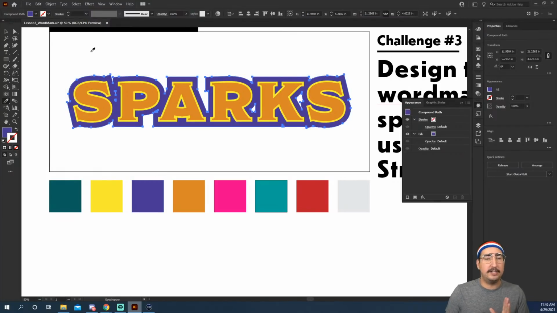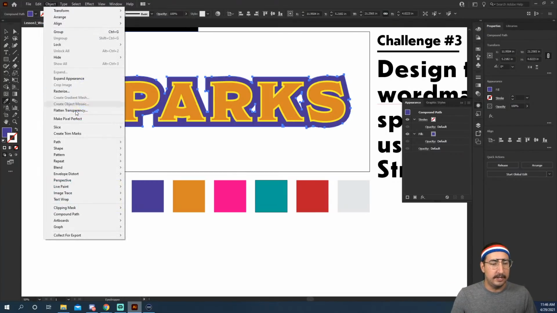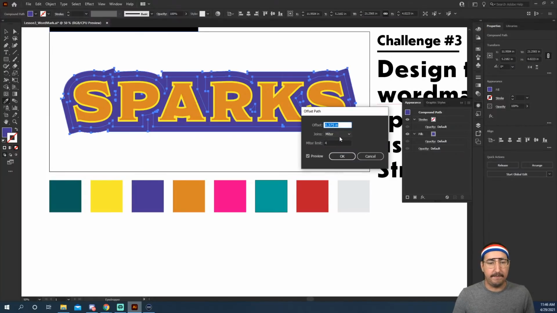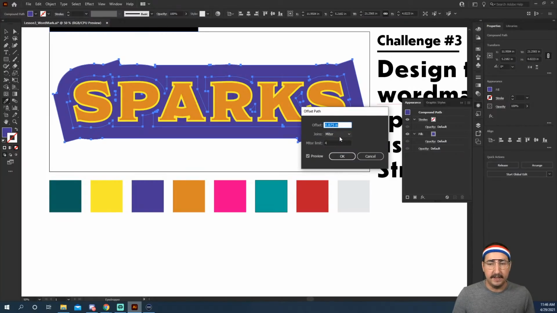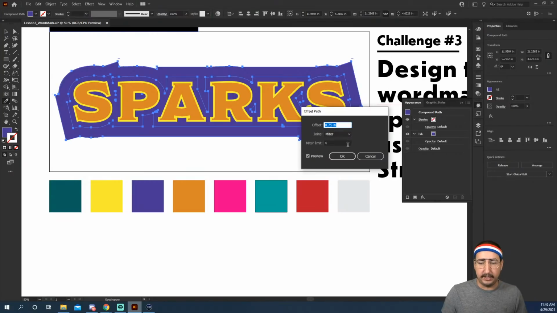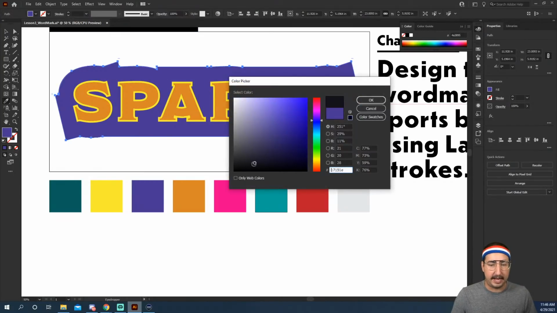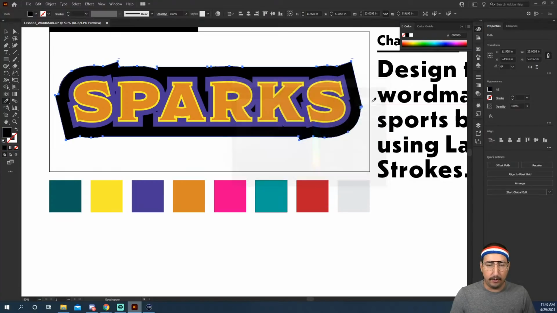Now we're going to do a black box around the entire edge. What I like to do is go to Path, Offset Path, and then make a very, very thick edge. You can see we get a lot of those fun little interactions, and hit OK. And we're going to set this one all the way to black. So full black all the way. And now we've got that awesome kind of look.